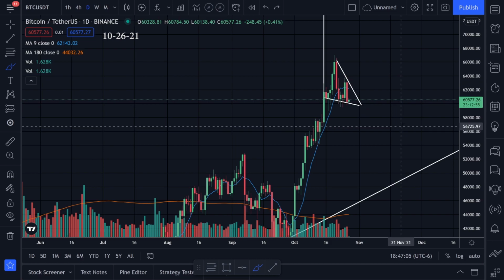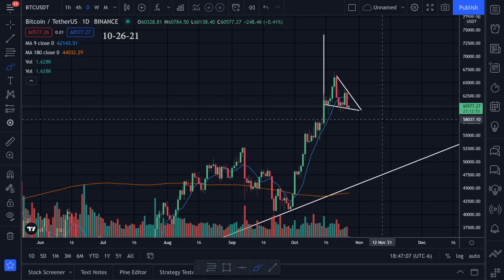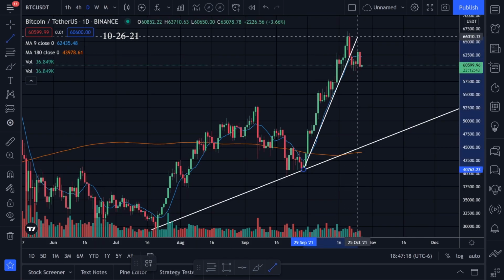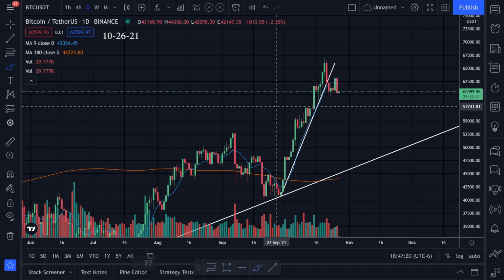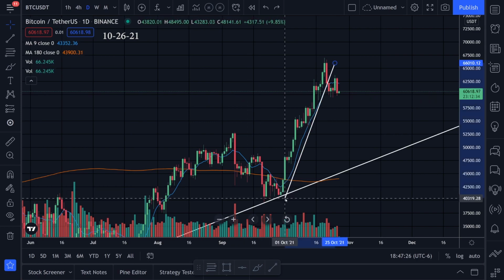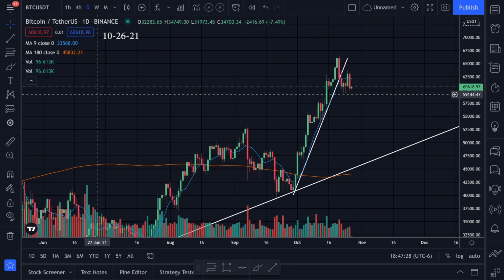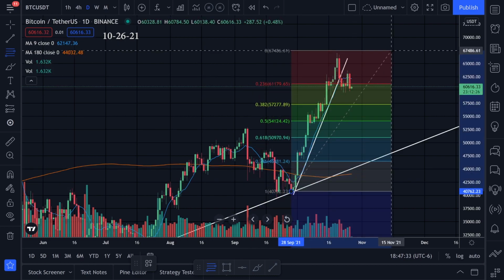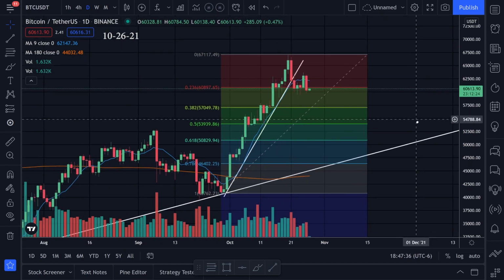And if we break to the downside, then what I was talking about in my last video is, if we delete everything, we had a trend line going to the upside like this. We broke that trend line going down right there. So what we do when we break a trend line is we can do a Fibonacci retracement, and we can see levels that we could be retracing to. So we drag from the bottom to the top, and that gives us levels to watch.